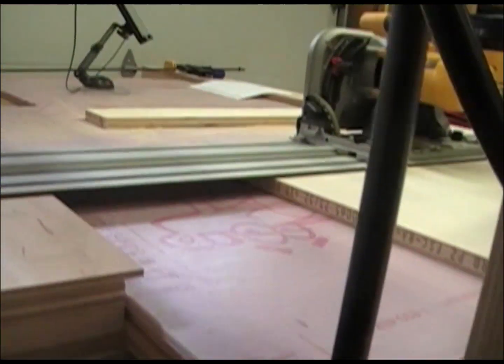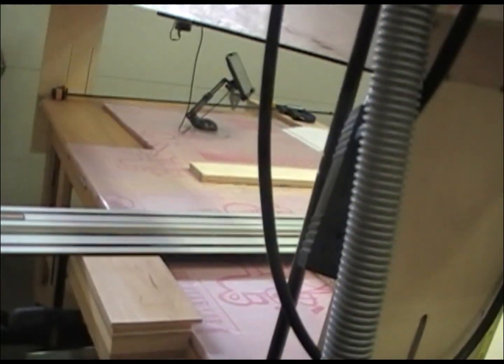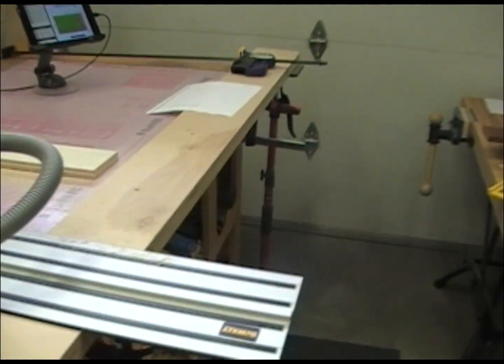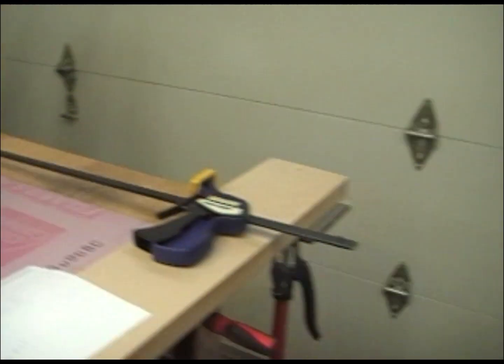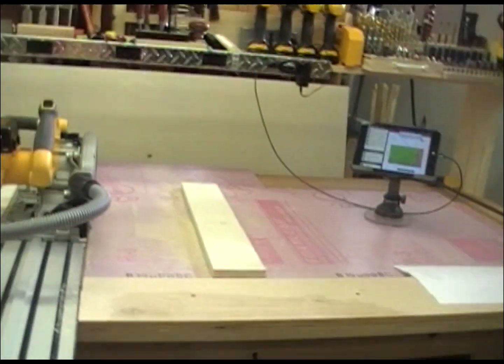And sometimes I have to put little spacers in, like this is a spacer here, even though I had it set kind of for 3/4, but it just depends on what. I just started using this stuff here, and it works pretty good. So that is it.